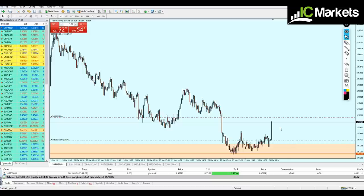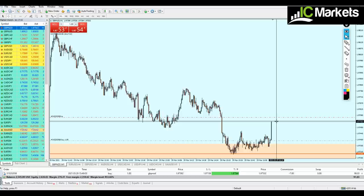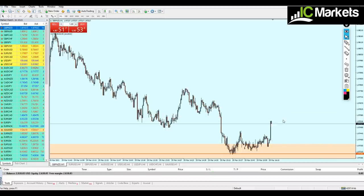All right, so as we can see, the pound NZD has finally risen and the pair is maybe 2.5 pips away from the take profit level. $100 of profit. I think I'm going to close the trade right now and get done with it. Look at that, immediately falling down right after closing it in a good profit.